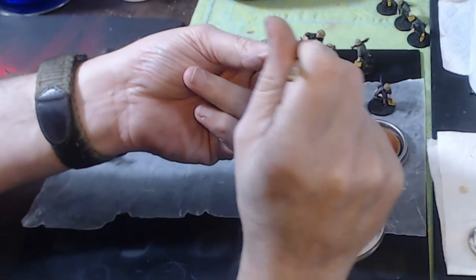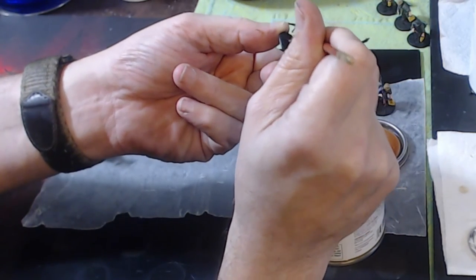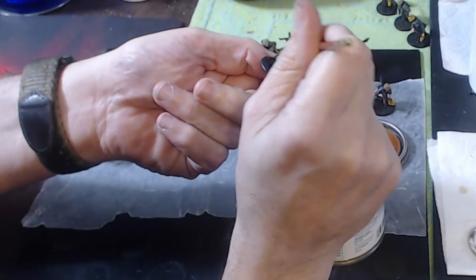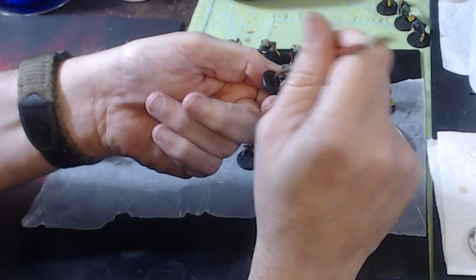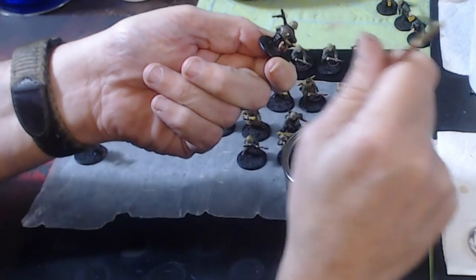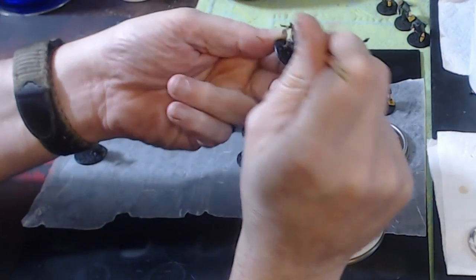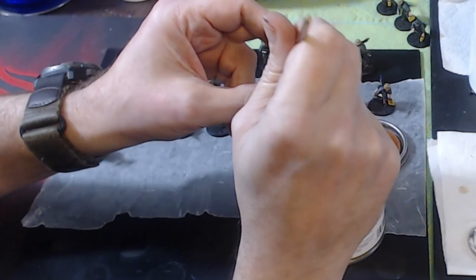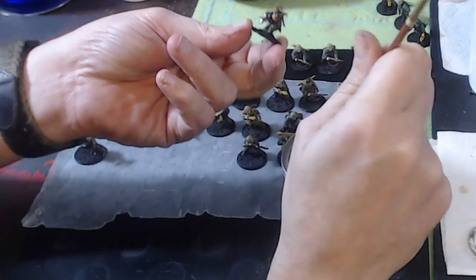Yeah, make sure you've got a good grip on your model. You don't want to drop it into your dip. I mean, it's okay, it doesn't hurt the model, but you don't want it to sit in there and soak. You want to fish them out and then get the excess off. But then you're going to have dip on the bottom of your base, and it's just a nightmare.